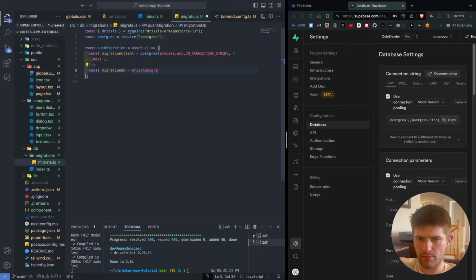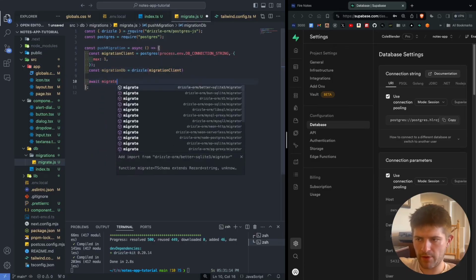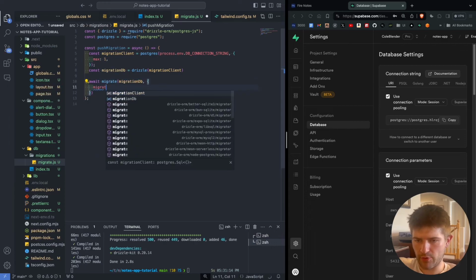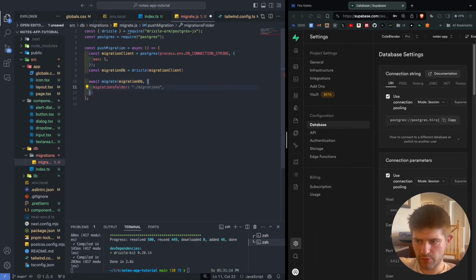And here we're going to put our migration client. Then we're going to say await migrate(migrationDb), and then we're going to add the migrations folder, which is going to be set to src/db/migrations/drizzle. And then underneath this, we're going to say await migrationClient.end(). And then we're going to call pushMigration.